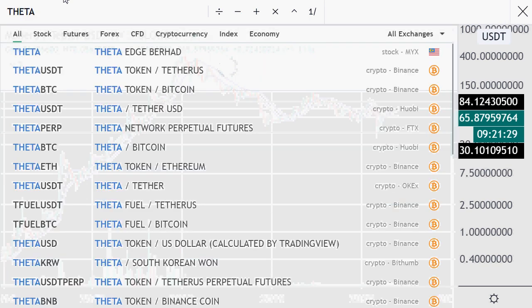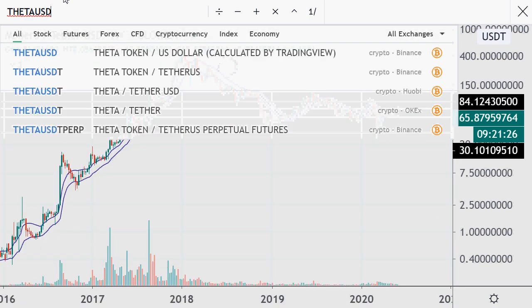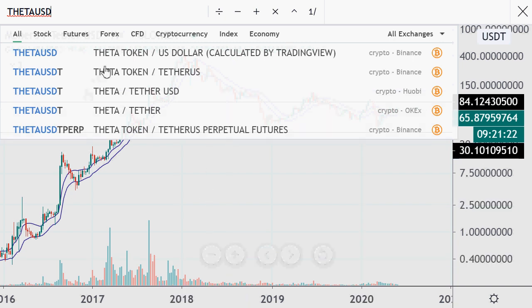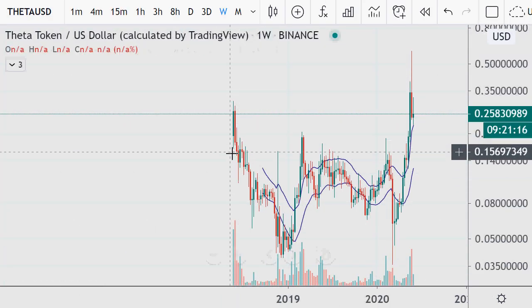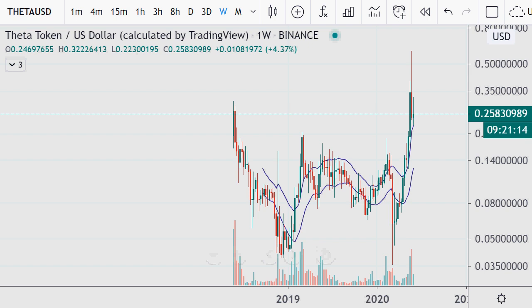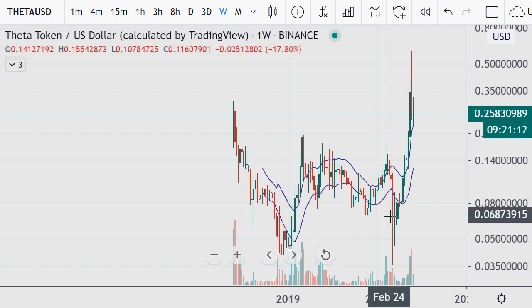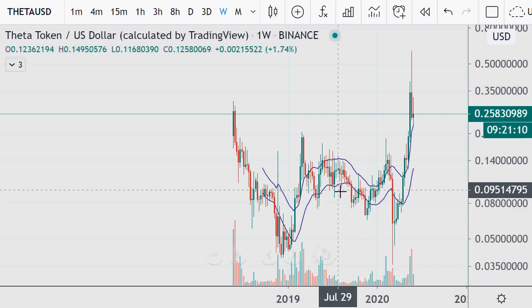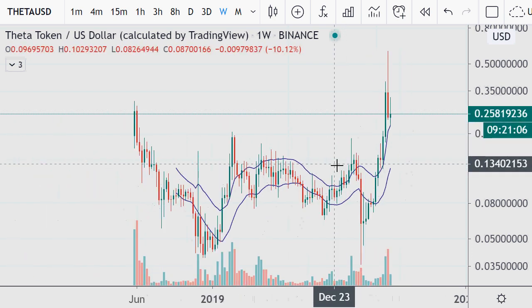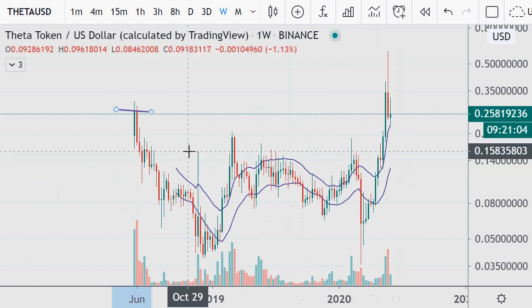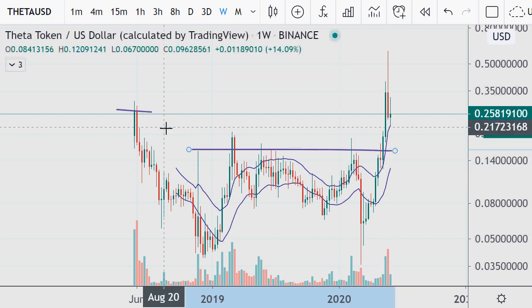Haven't looked at Verge. I have a very good idea what we're getting in this one. Let's take a look at it, the calculation one. The reason I get more data for this is because of when the exchange came in. Now, the big thing from the Theta point of view is the big rally that it's had. Is it able to hold its move? It's doing so before all the other coins have really been breaking out. It's gotten above all of these highs.